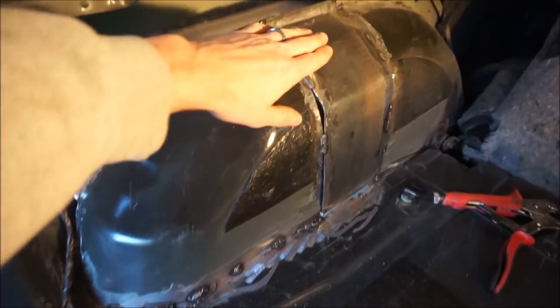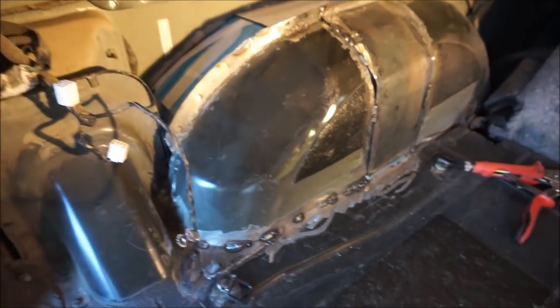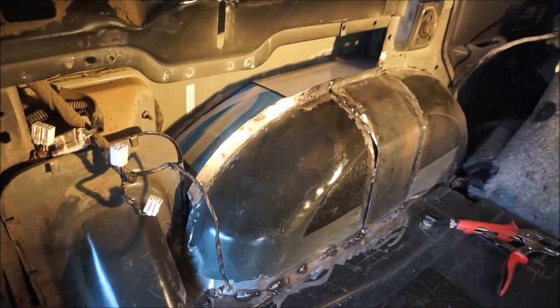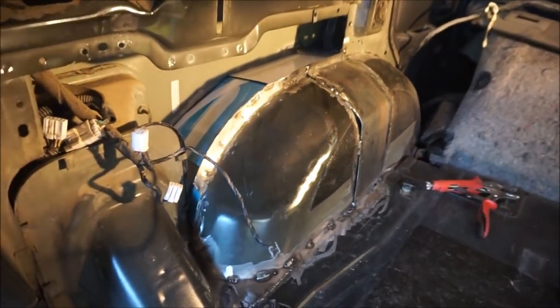And so I got my patch in so that I could extend it out, move this back, and tack welded it in. So really, I think the next step is to show you what I've got going on to build the outer fender well. So I'm going to take you in here and show you what I've already got going on.